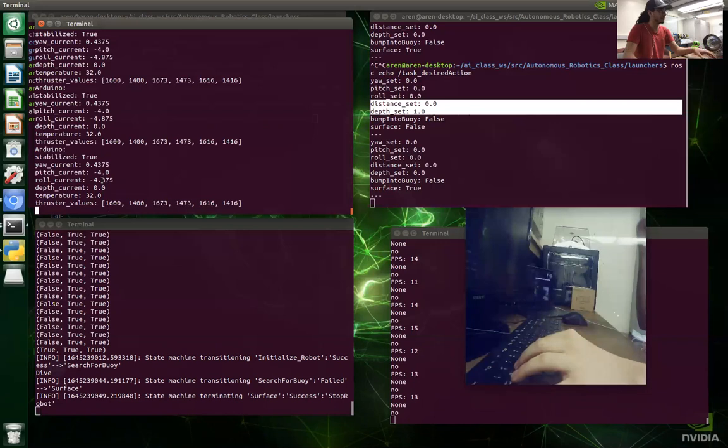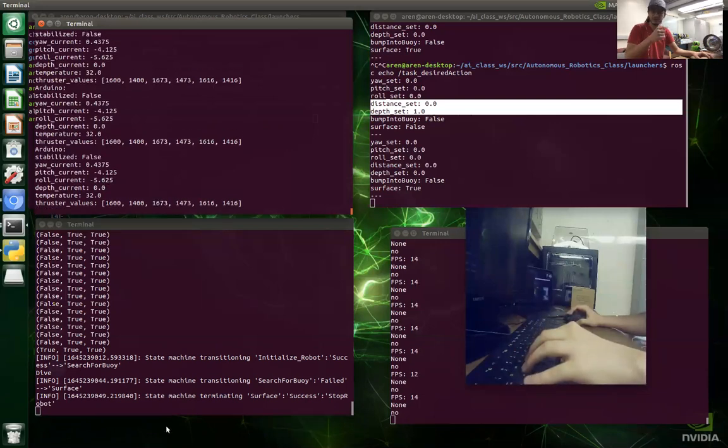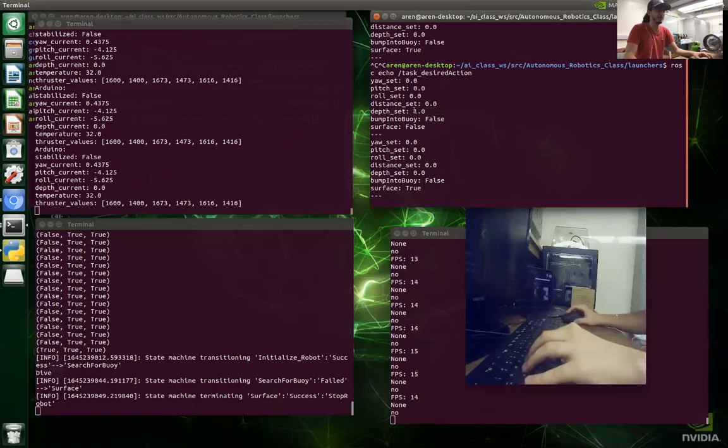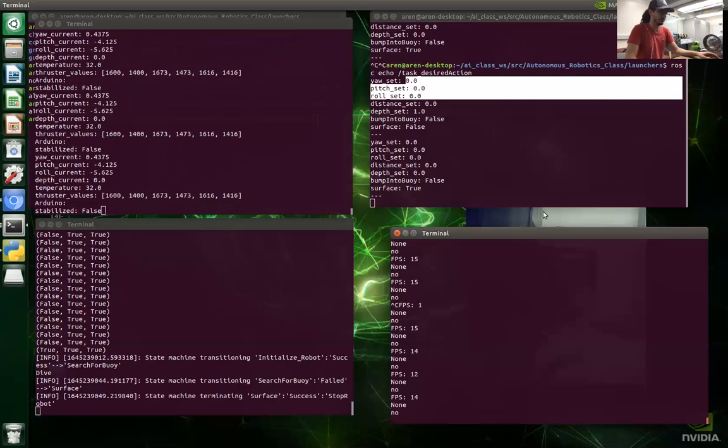So one important thing, I wanted this to be at -5. There we go. Okay. One important thing is that this state machine won't move on to the next command until all of these degrees are within 5 degrees of the set point. In this case, the set points were 0, 0, and 0, so we're expecting something between -5 and 5, -5 and 5, and -5 and 5. And if it remains within those 5 degrees of the set point for like 3 seconds, then it'll move on to the next command. So let me close these.